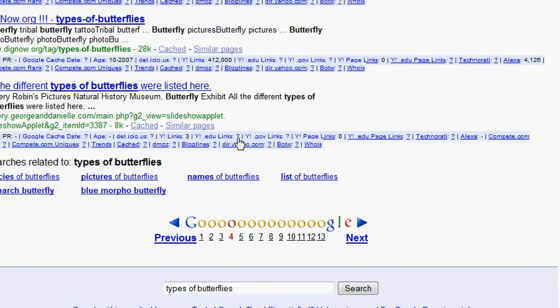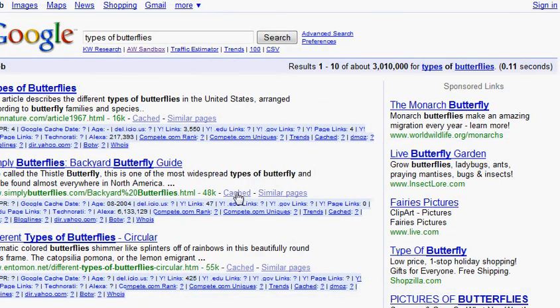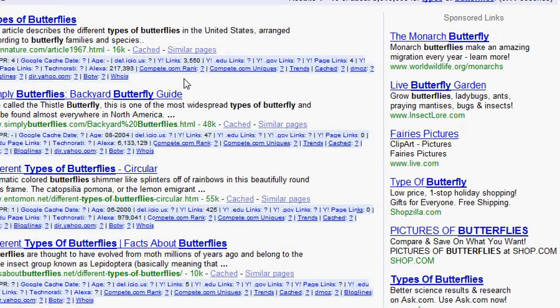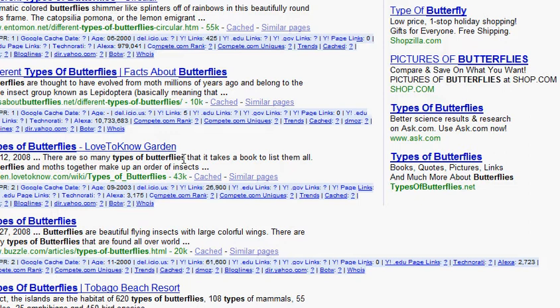The way to get to page one is easy — you just get more backlinks to that page. But first, before you go to all that trouble, you want to scope out the competition on page one and look at the other pages you'll be competing with. If you find that there are huge authority sites with tons of backlinks, you might want to not take the effort because it's going to be very hard for you to rank.